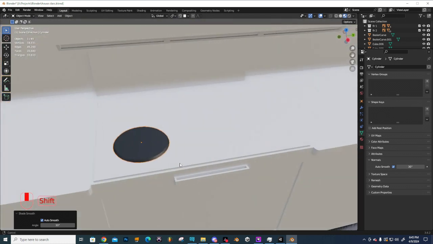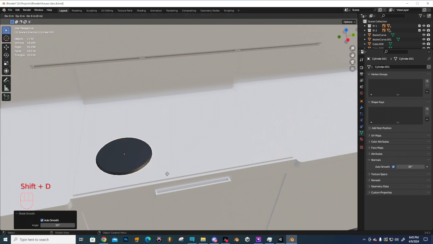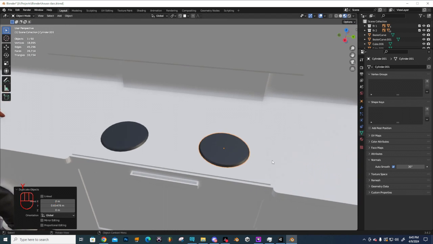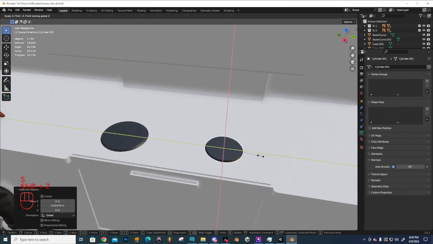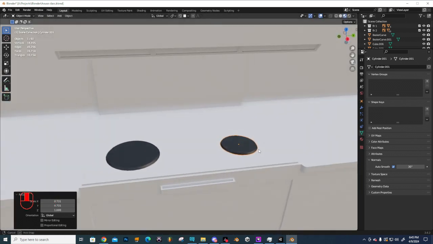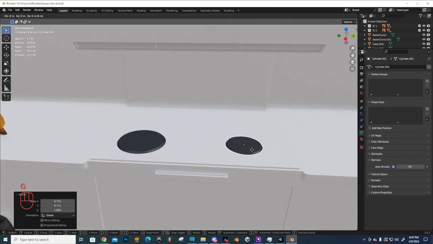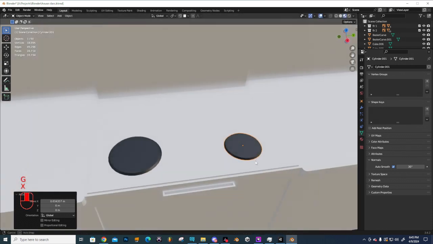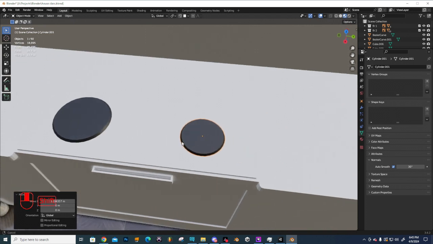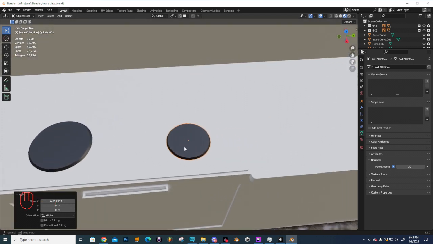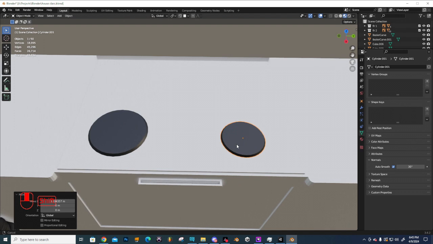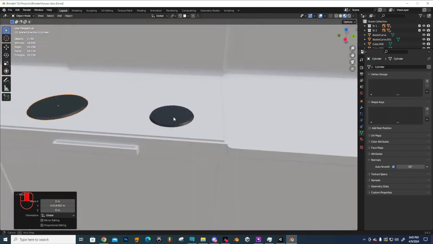All right, so let's duplicate this, moving along the Y plane over here, and we're gonna scale this along the Z to make that a little bit smaller. GX, move that down, make sure these are even. They are probably not, but Blender will definitely let me know.